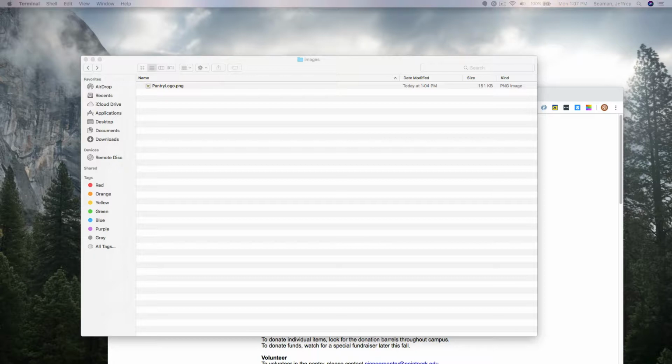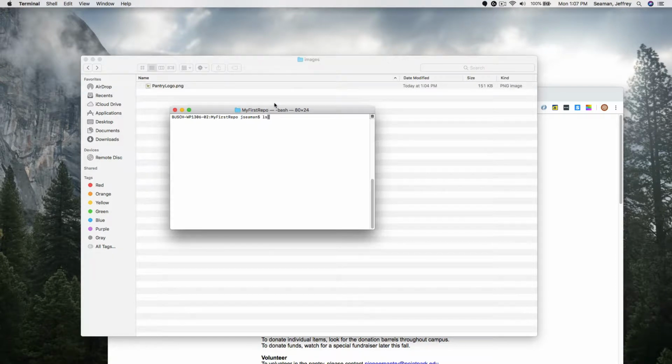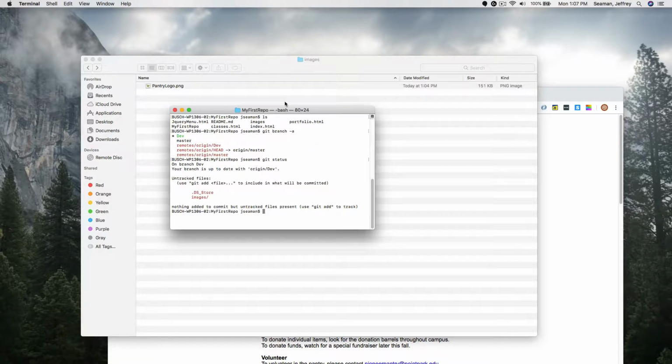Alright, so it's right here. It just took a while to get to it. So now I should make sure what directory I'm on. Alright, let's do git status now. Alright, so that's good. It's showing that there is some type of change within the system, which is, sorry, what we're trying to accomplish.